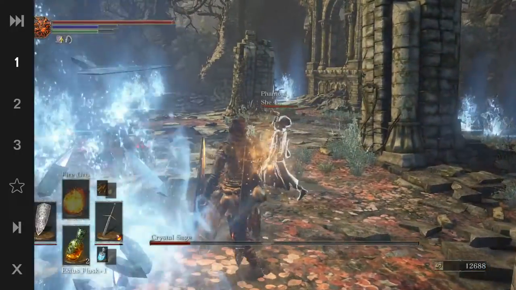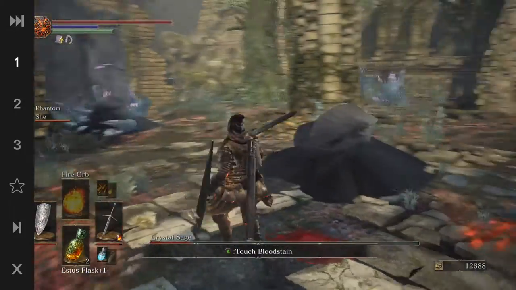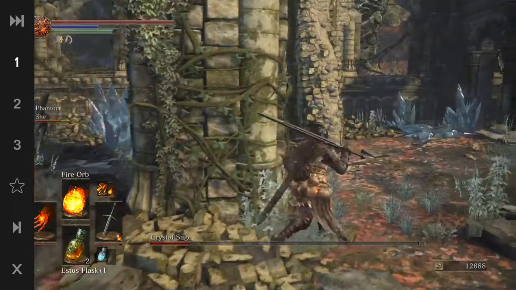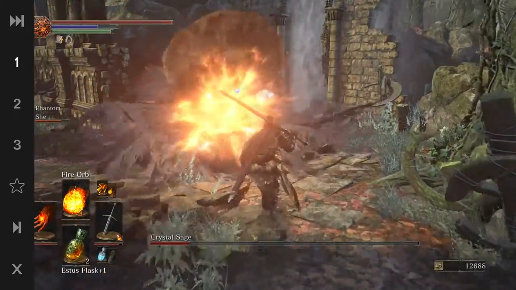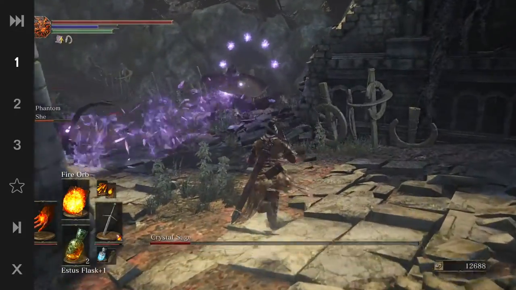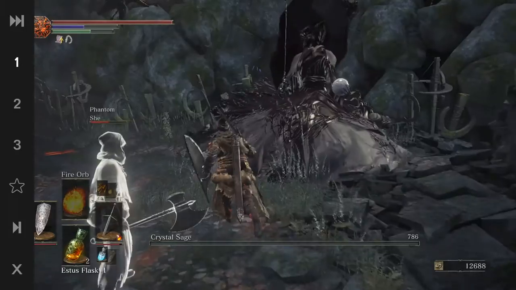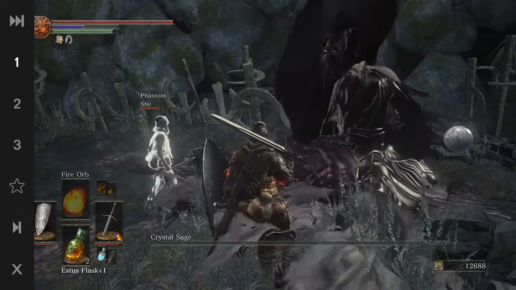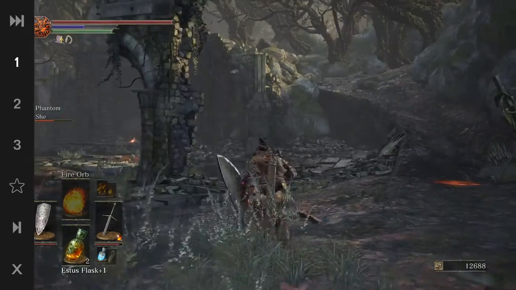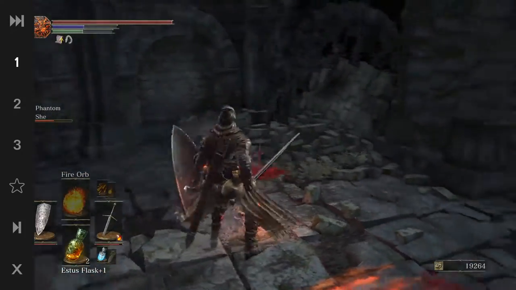GG. We'll heal up real quick. Got purple guys over here, of course. That's that boss. That's how you beat the Crystal Sage, my friend. Crystal Sage. Thanks, bro. Thanks, brosis.